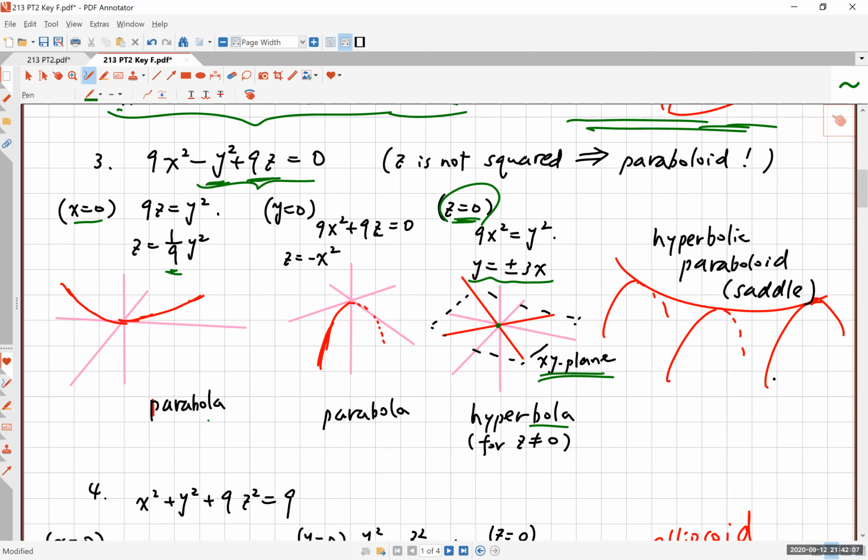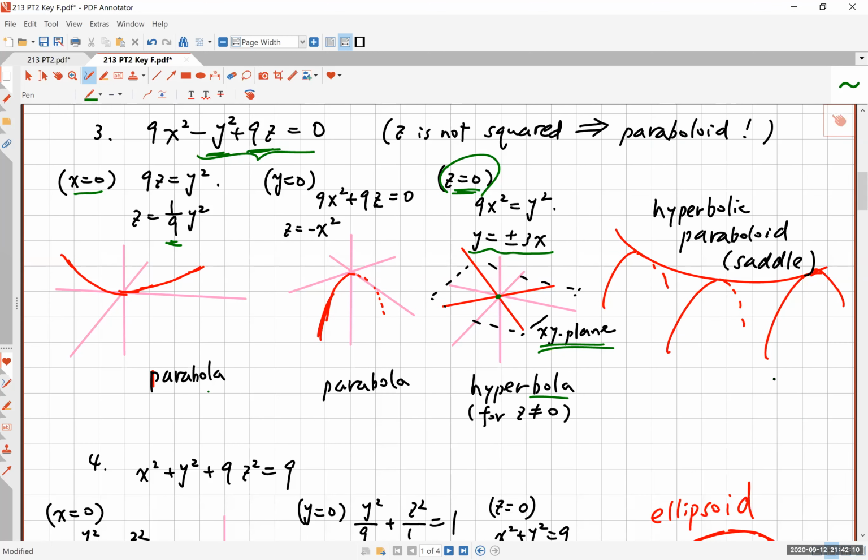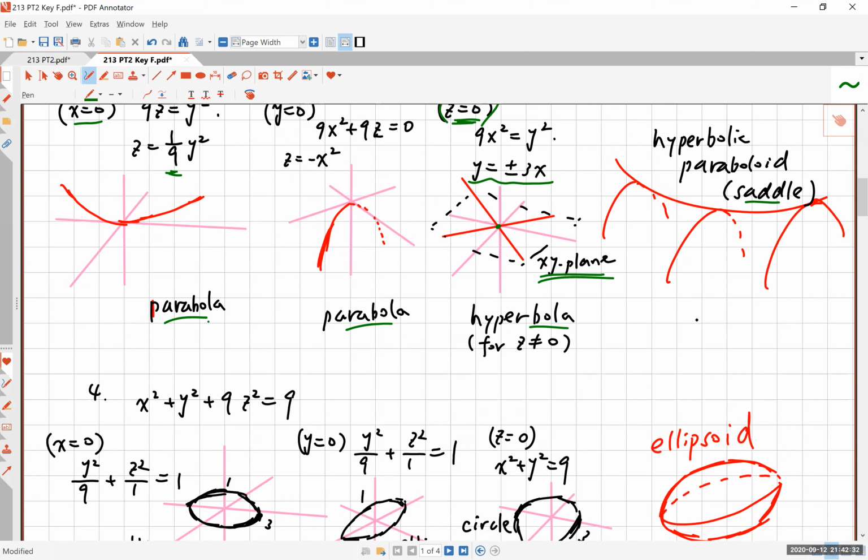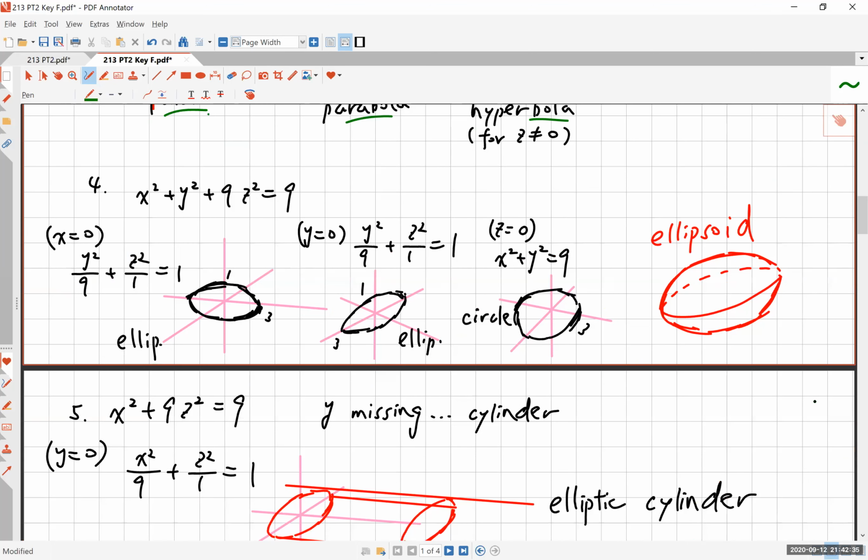And again, by this time, you have seen basically just one example of a paraboloid, and that is a hyperboloid. Well, you have a circular hyperboloid, which looks like a cup, but then this is a hyperbolic paraboloid, otherwise known as a saddle. And as soon as you see a parabola opening up and a parabola opening down, the chances are it's almost always a hyperbolic paraboloid. All right, number 4. Feel free to pause this at any moment and get a break or get something to drink or whatever. Okay, number 4.